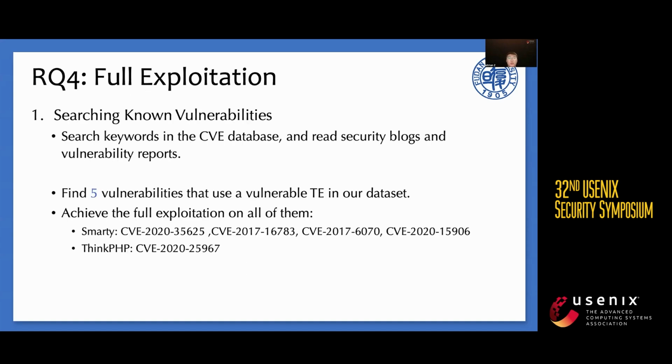In RQ3, we evaluate the feasibility of template code injection in the real world. First, we search known vulnerabilities. We search keywords in the CVE database and read security blogs and vulnerability reports. Finally, we find 5 vulnerabilities that use a vulnerable TE in our dataset and achieved full exploitation on all of them.